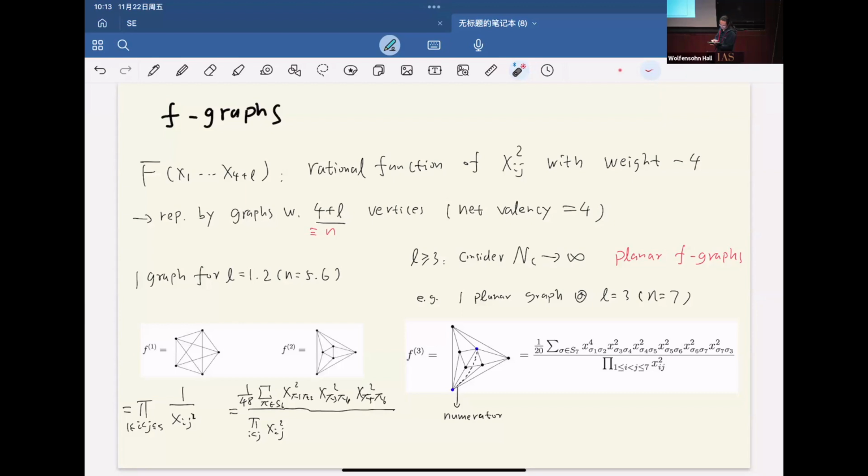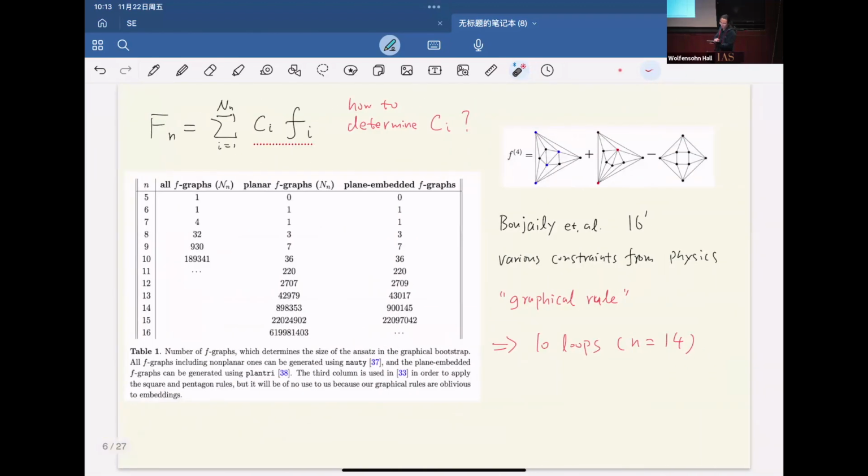in this way. So the game here is really just to write down all possible F graphs. I mean, for the simplest case, we just do planar graphs, and then ask what are the coefficients in front of them. There's some number accompanying these graphs. These numbers cannot be determined just by this remarkable permutation symmetry and conformal weight. It has to come from some physics.